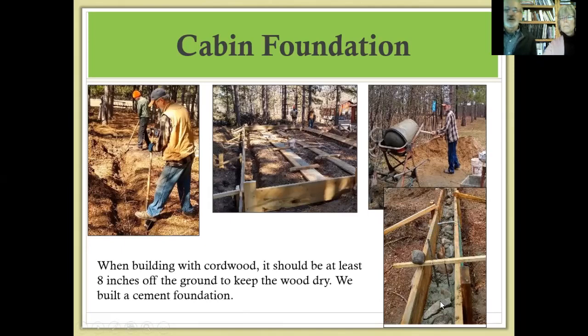We had some rebar inside for support, but also a lot of rocks to decrease the amount of cement that was needed, which is Portland cement. But we have a lot of rocks, so we use them, and they're free. So that was the approach that we took to make our foundation.